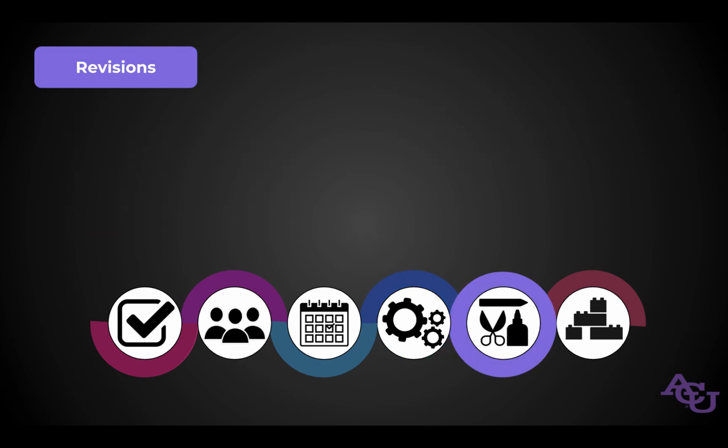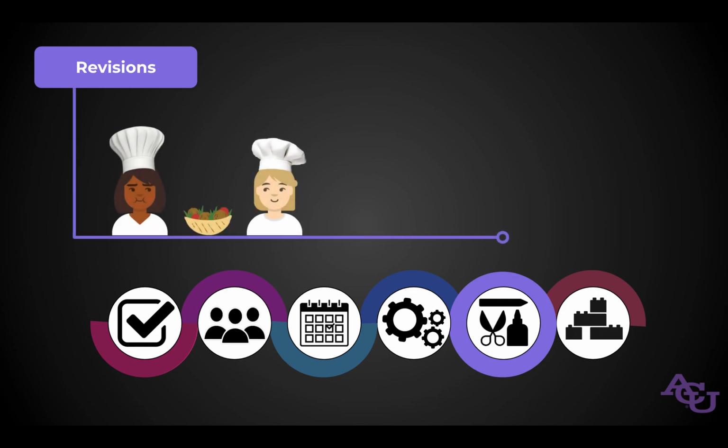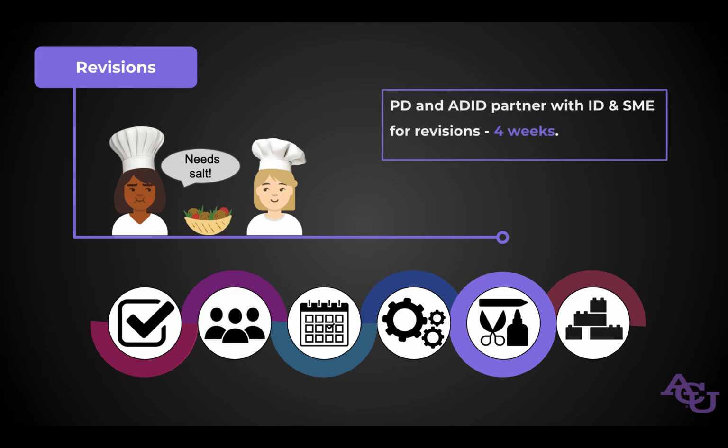Like any good design process, there is a phase for revisions. Similar to how the executive chef will taste the work done by the sous chef and give input, our team of 4 will come together to complete final revisions on the course. The PD, Assistant Director of Instructional Design, the SME, and ID will collaborate to revise the course over an additional 4 weeks.